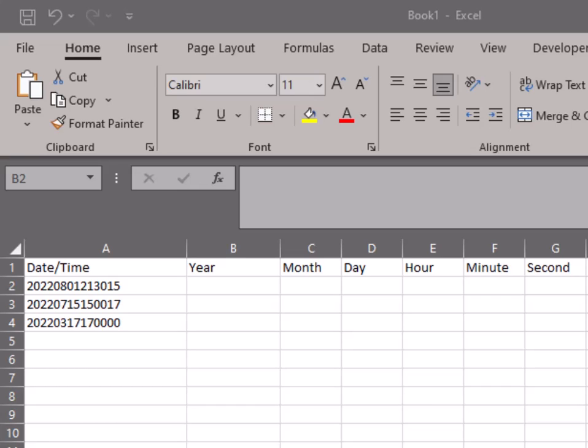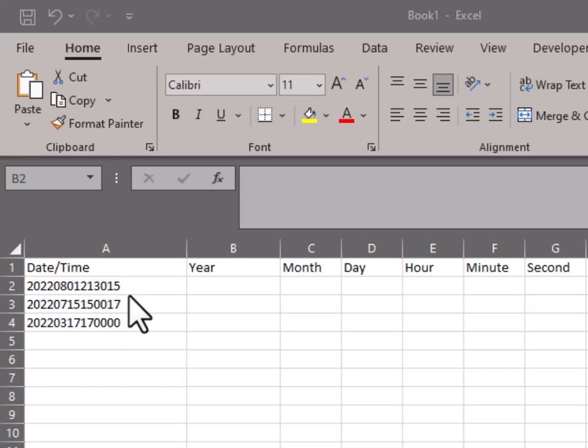The left, right, and mid functions allow us to parse out substrings from a single string of data. For example, what I have here are a couple dates. A lot of times in our field we get the date and time field kind of crammed together in a fairly odd format, and typically what the end user wants to see, or what we want to see for that matter, is a more standard month, day, year kind of format.